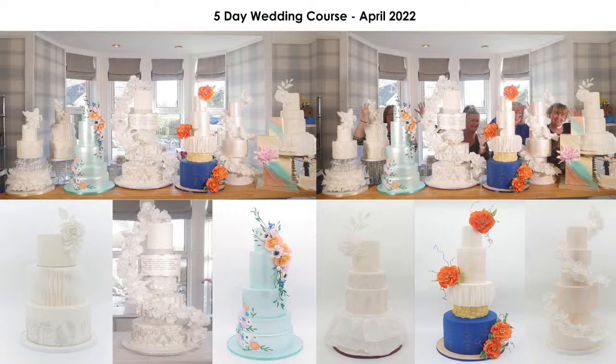Look at those wedding cakes. Wait to see the pictures next week. What's three sevens? 21. 21 cakes were made next week. 21 different cakes. It's going to be spectacular.